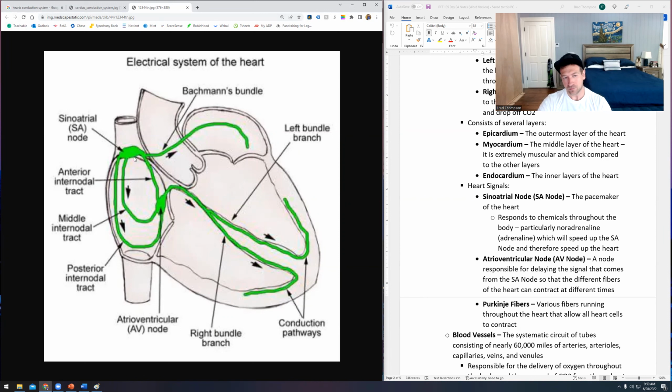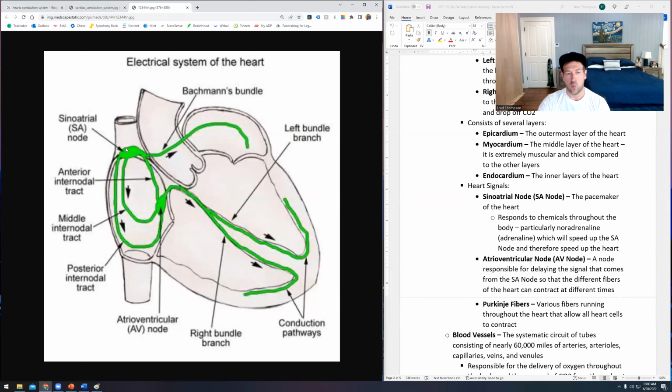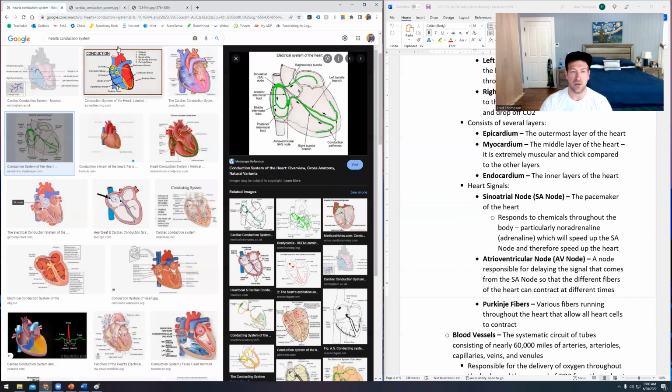Well, if you look here, notice how there's some other wires that kind of run down through the heart, and they take a little bit longer to get to that AV node, right, than this really short one right here. And then there's this wire that kind of runs across the top of the heart as well. I don't know why they didn't draw that here, but there should be a wire up here up top as well. Why did this wire run across the top of the heart? Well, when this signal gets created, it's going to travel across the top of the heart first. And that's actually what allows the top of the heart to squeeze, then relax. And by the time it's relaxing, the other part of the heart is now, because the signal was delayed, going to contract.